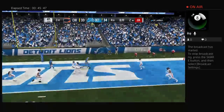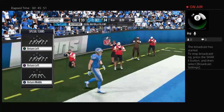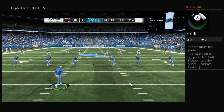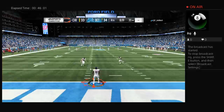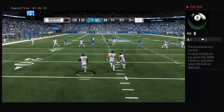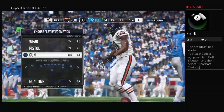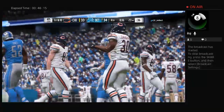Stafford now to throw. And that one drops to the ground. Incomplete. Clock stops here just inside of 20 seconds. 19 left. Martin, the punter, now out to kick it away. Now the return man. This is Benny Cunningham. And he'll get across the 20 before he's brought down at about the 23-yard line. Now the Bears offense ready to take over again.